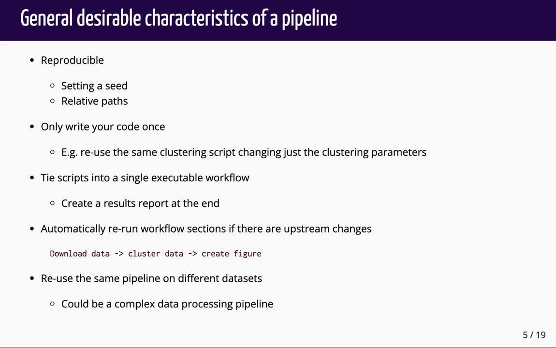And then finally, I also would like to be able to reuse the same pipeline on different datasets. The example I'll showcase in just a bit is quite a complex data processing pipeline. And the problem here is that most, if not all, of the code remains the same, and it's only the parameters that change from dataset to dataset. And importantly, sometimes I can't even programmatically define these parameters. I need to go look at plots to figure out what these parameters should be, and only then can the pipeline proceed.